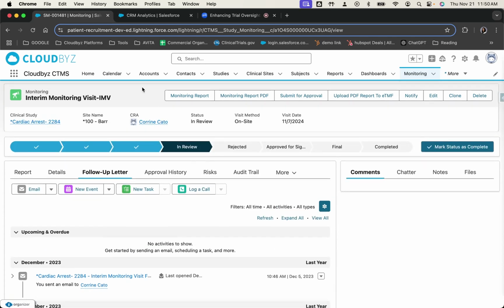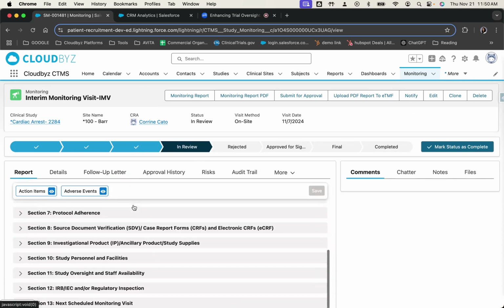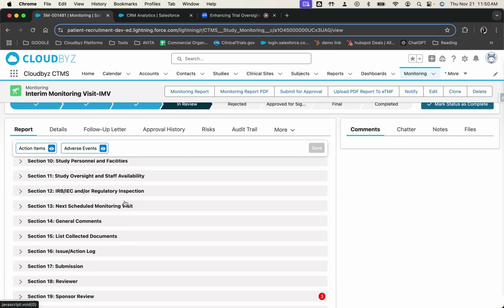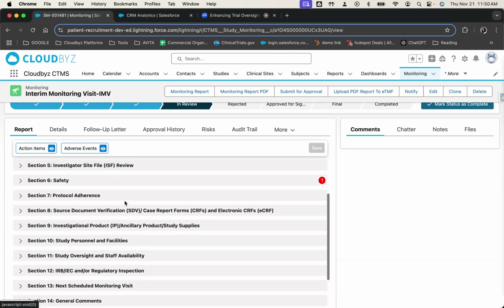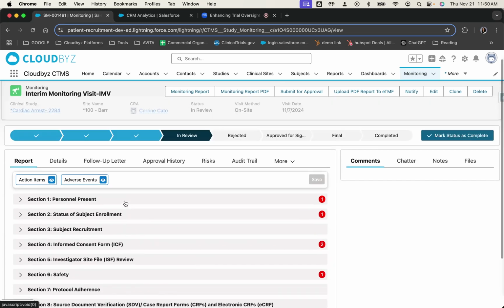Just again, a sneak peek at some of the monitoring that is available with the CTMS from that aspect. The nice thing is with the EDC, you have the ability, like I said, to pull in eCRFs, to pull in AEs, to pull in protocol deviations, because that data can be flowing seamlessly between the various modules there.